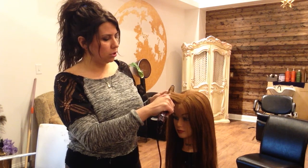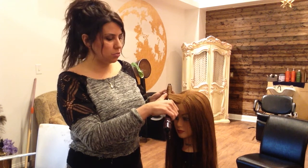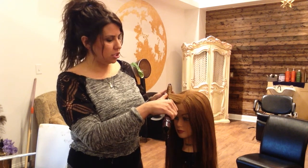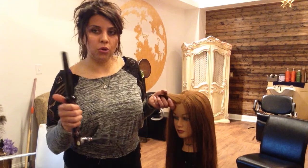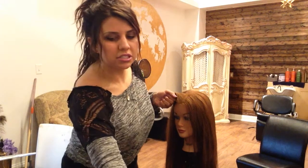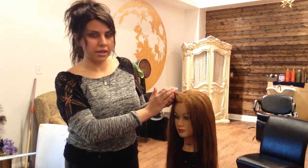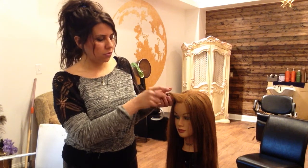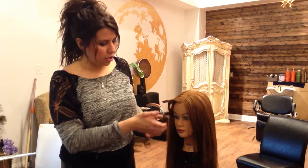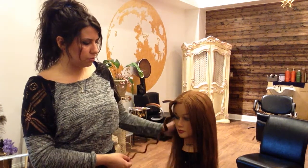So once it's cooled, or once you feel that the heat has gone through, I just press my finger and dab and touch it. I'm going to slowly slide it off and let it cool in my hand. So once again, this is the spiral curl. You've got to heat it to set it, cool to set it. Once it's cooled off a little bit in your hand, you can release it and you can see the perfect spiral curl that it created.